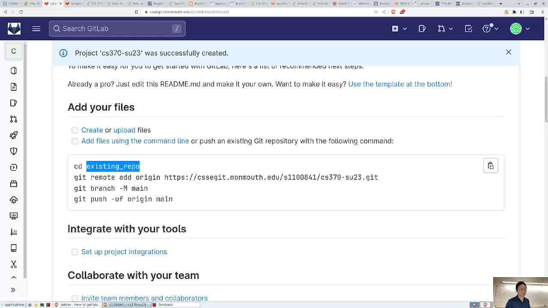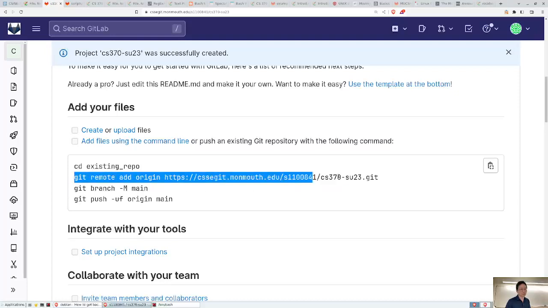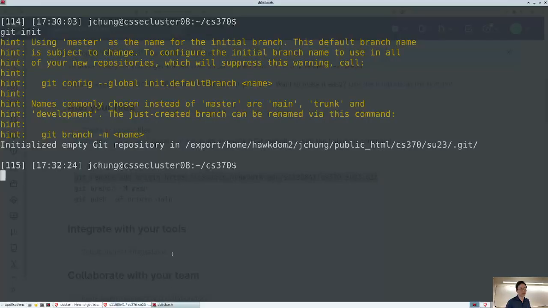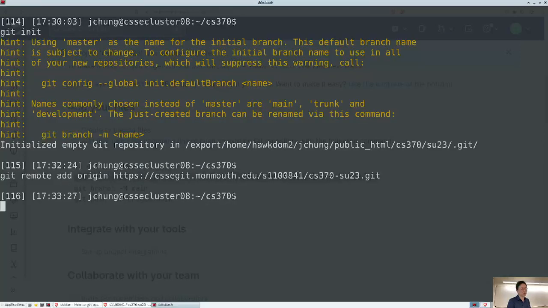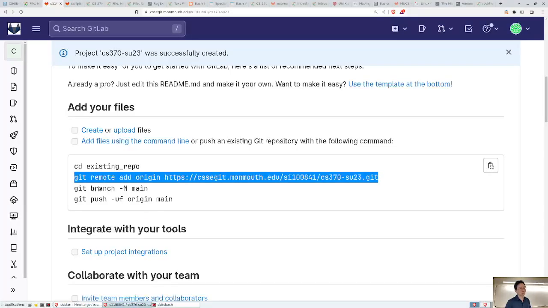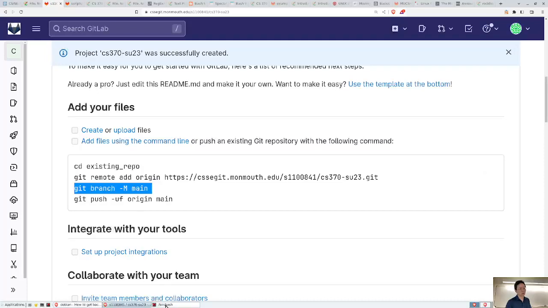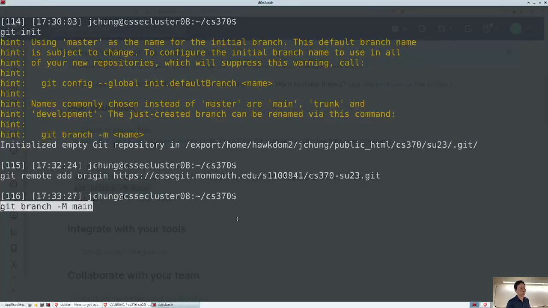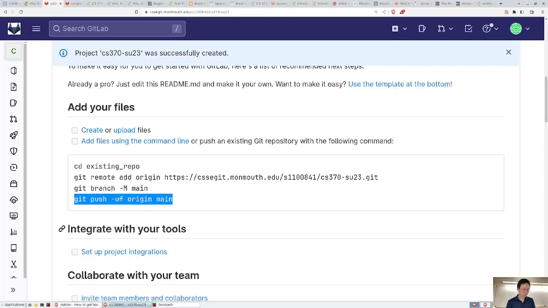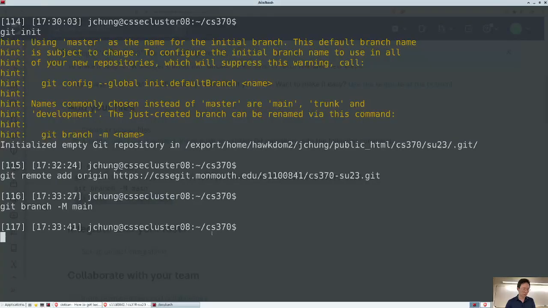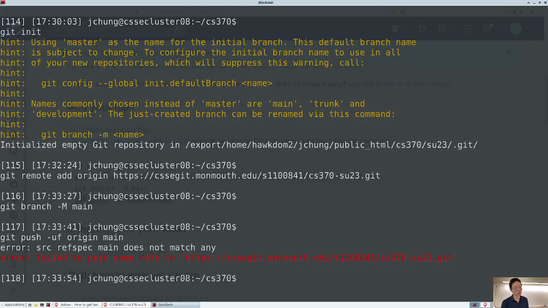Okay, so from there, I think we might be able to proceed from here. After we've done the git init, then we can run the git remote add. Okay. That's normal. Seems like nothing happened, but that's normal. Then we can git branch main. Again, it looks like it doesn't do anything, but that's normal. So I got error ref name, fatal, branch name, branch rename. Then we can try this git push, which may or may not work.